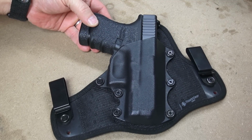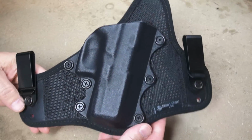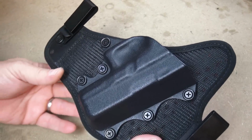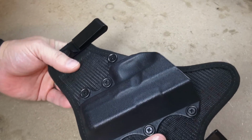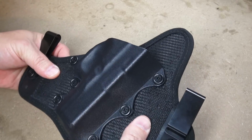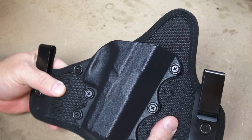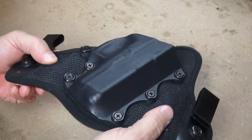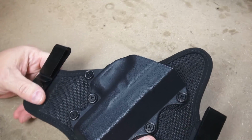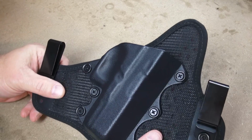Let's take the gun out of here, and then we'll talk in more detail about the holster itself. The shape is familiar, as it should be. It's a good design. What sets StealthGear apart from a lot of other holster makers is the construction design, the way they've approached making the holster, and the way they actually assemble it. They use a system that they call the Vent Core system. Basically, it's a 3-layer sandwich of different materials that make a very lightweight, durable, flexible, breathable, and extremely comfortable holster.